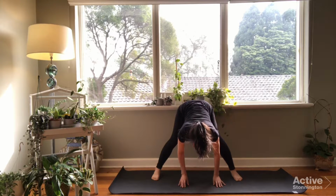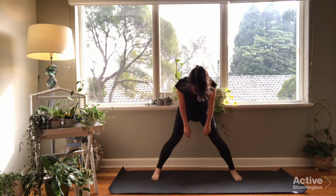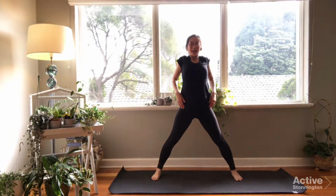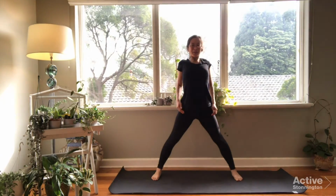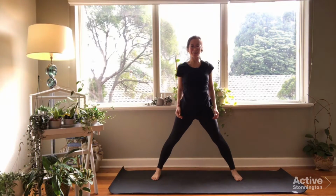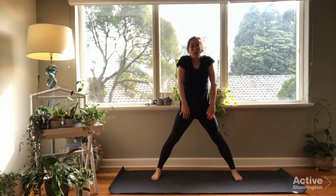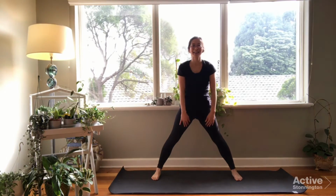And then when you are ready, rolling your body back up one step at a time. Head and neck are the last thing to come up. Rolling up to standing. And let's roll the shoulders up, down and back. Up, down and back. Getting those shoulder blades, shoulders moving up, down and back. And we better go forward to even it out. So up, forward and down. Up, forward and down. One more, up, forward and down.